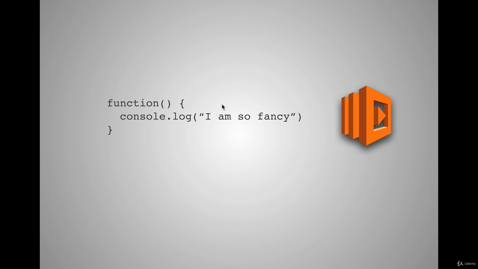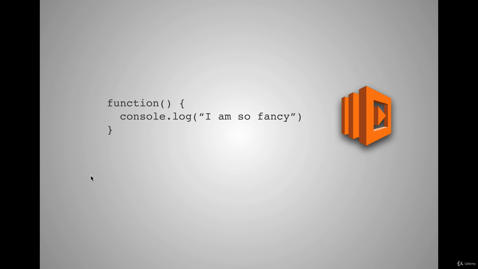But the beauty of this is that this function is only going to be run when we trigger it. And when it's not run, Amazon is not charging us at all. So this is great if you have seasonal bursts in your company, or you want to do something that isn't running constantly, something that only occasionally runs.